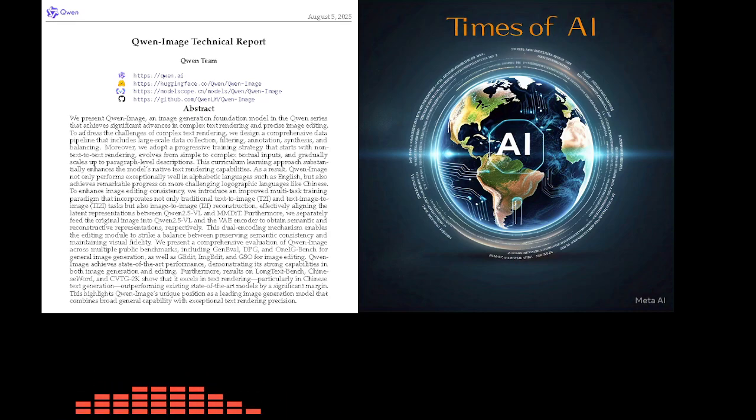Social media assets, product catalogs, localized campaigns, without sacrificing quality or brand consistency. That's not just efficiency, it's strategic capability. Your teams can focus on high level creative decisions while AI handles execution.